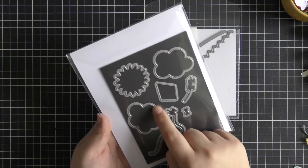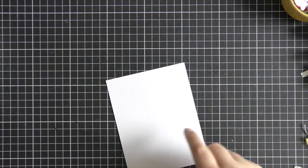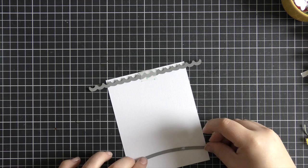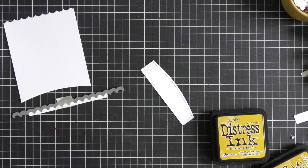For my third card, I'm again using the Stitched Borders One die — the scalloped piece as a wave and the curved edge as well — and I'm also pulling in the Cloud dies from the Fly Kite stamp set to create waves. I'm using one piece of watercolor cardstock to cut out both layers I need: first the scalloped wave border using the negative piece, and then the bottom of the same piece of cardstock to cut out a curved sandbank shape. I really love using one piece of cardstock for both layers.